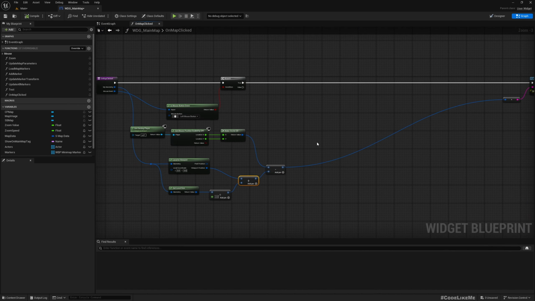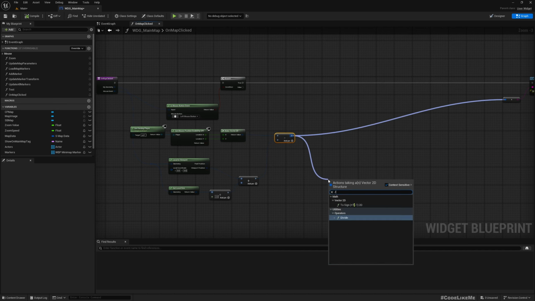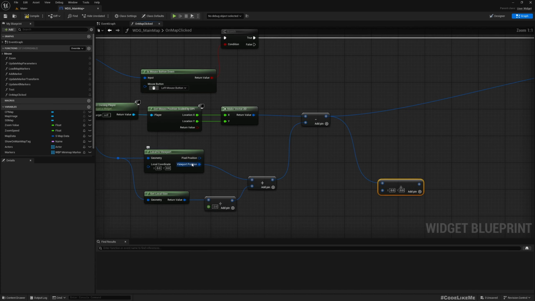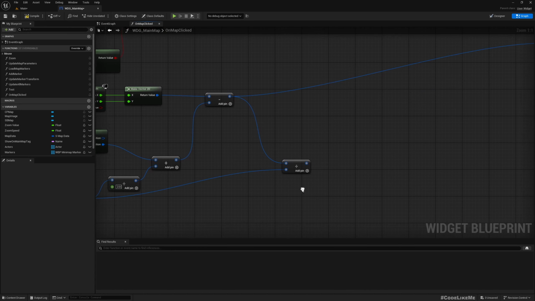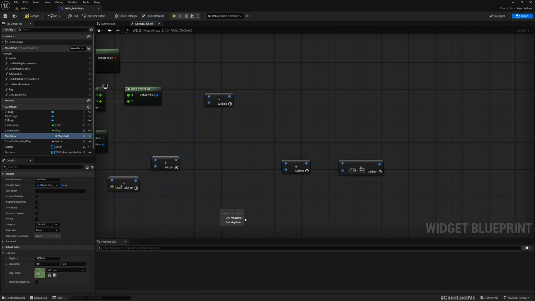So now this difference, this value can be used to calculate the world location that would represent the clicked map location that is relevant to the actual world location. So to determine that, I'll divide this from this local size and multiply it with the map data.